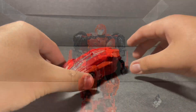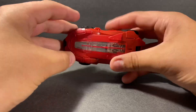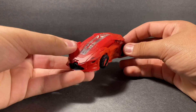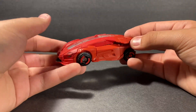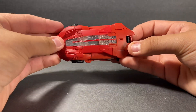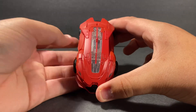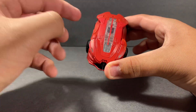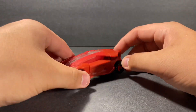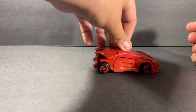Here he is in vehicle mode — very tiny actually. Honestly guys, this literally looks like the War for Cybertron or Fall of Cybertron Cliffjumper from the video game. I really do like how the vehicle looks. This interior style looks pretty good — I like how it looks, it's just amazing. The front here is just amazing. There's a lot that's really cool about it, and it rolls really nicely.